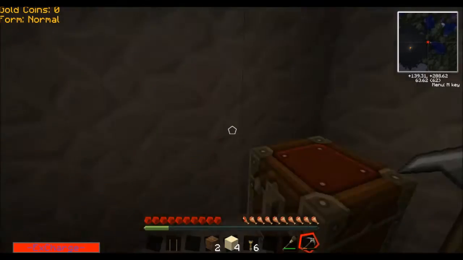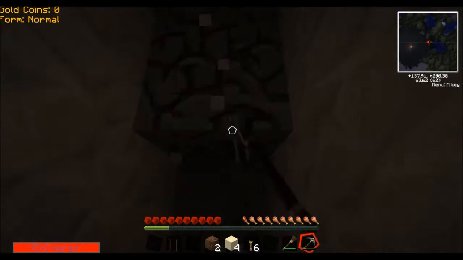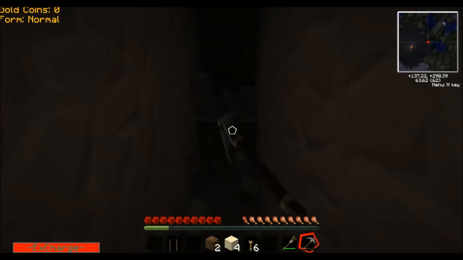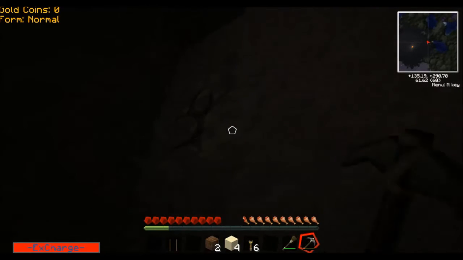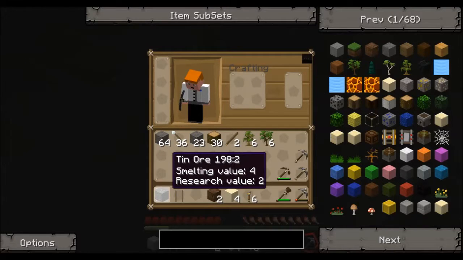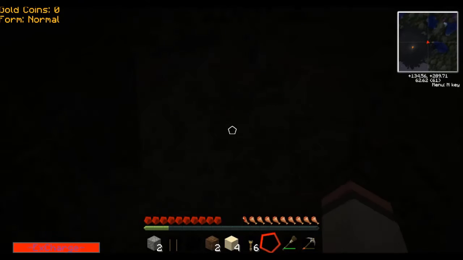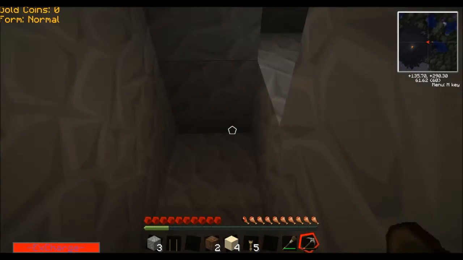And alright, let's get going. Just do a single stairway down. And our first ore. I believe that is tin. I think that's from forestry. That's why it's a different texture as the default texture still. There's industrial craft tin, and is it forestry? Or I don't really know.